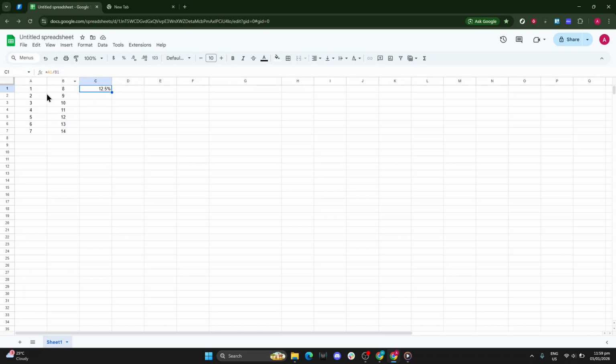If you ever want to show decimals again, you can bring them back by using the decimal controls on the same toolbar. And if your percentage looks off, double check that you click the correct first and second boxes in the right order, since swapping them will change the result.